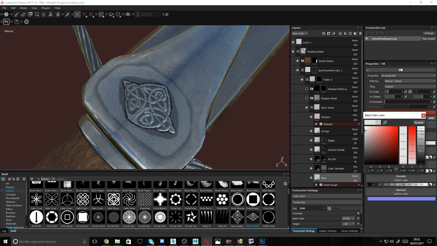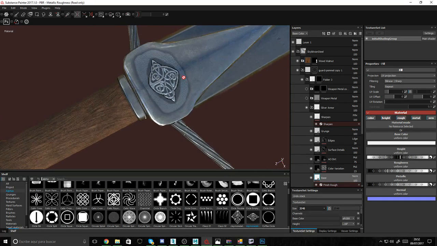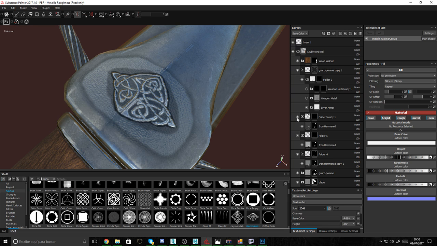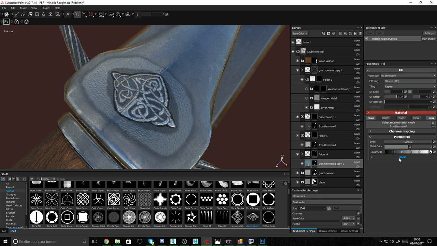Maybe a bit. This kind of looks better. Let's see if giving this a bit of hate. I'm not sure if I can. Oh, that's not good.